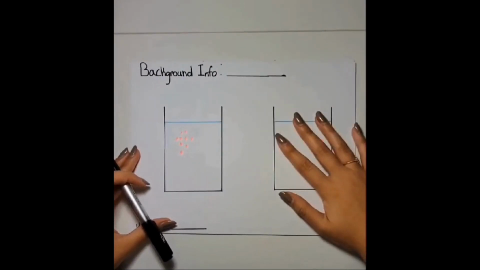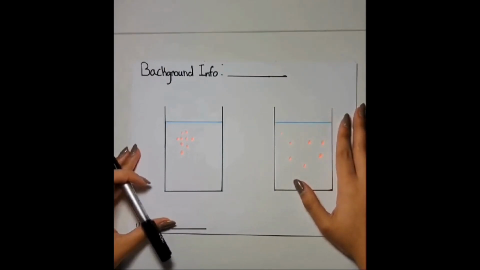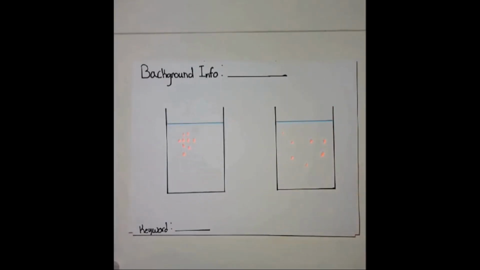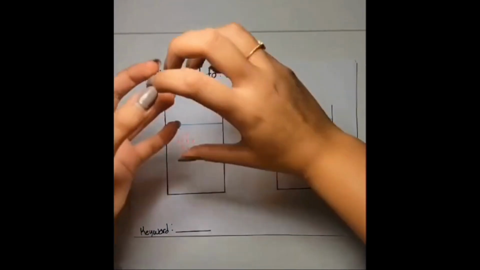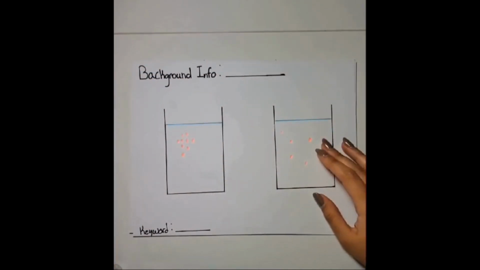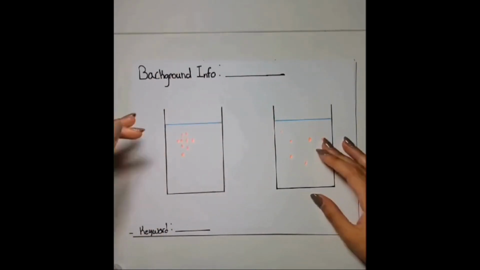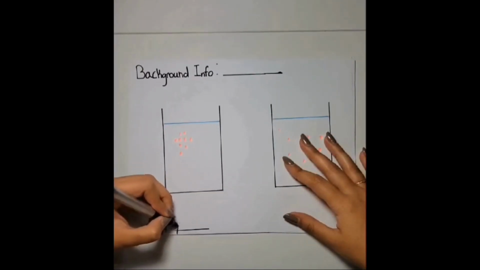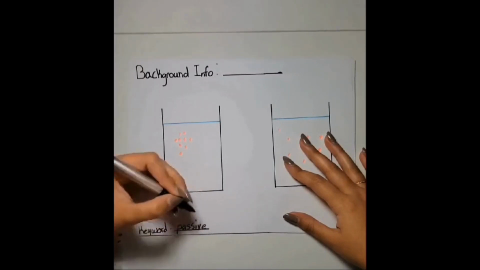Okay, before I dive into osmosis, let me give you some background information to help you steer away from confusion. You may have heard of diffusion, but what exactly is it? Diffusion refers to the passive movement of molecules from high concentration. As you can see here, they're very close together, bundled up. So it's a passive movement of molecules from high concentration to low concentration. Molecules like to spread out and maintain stability, and the key word here is passive. So it is passively moving.